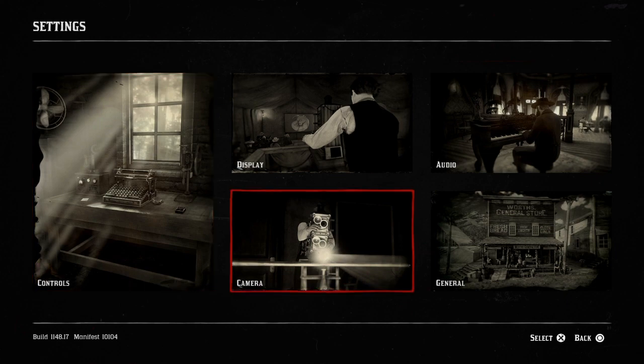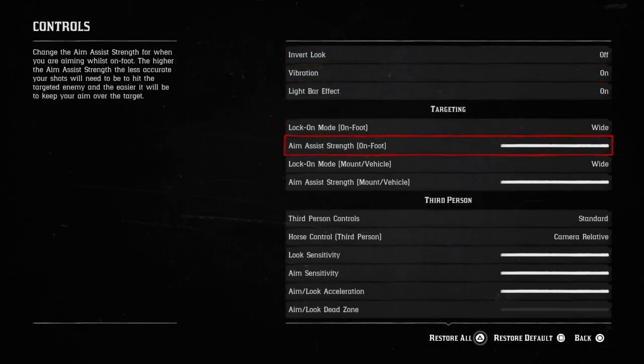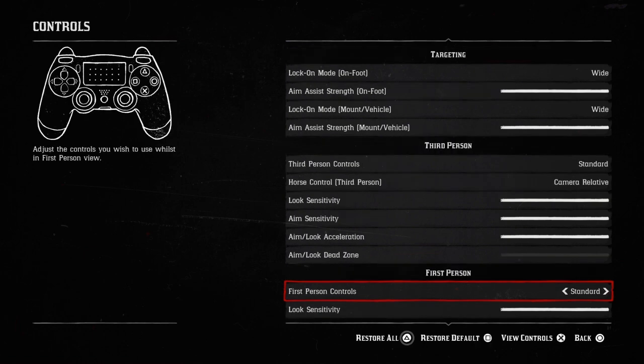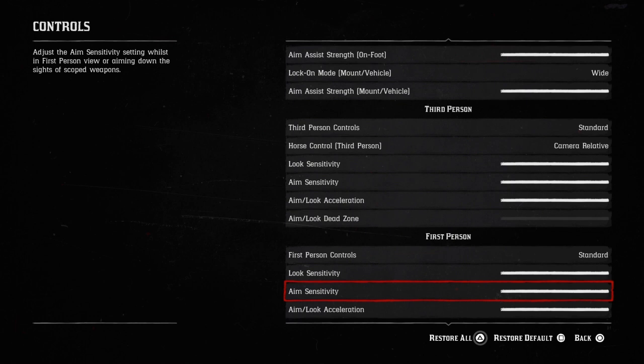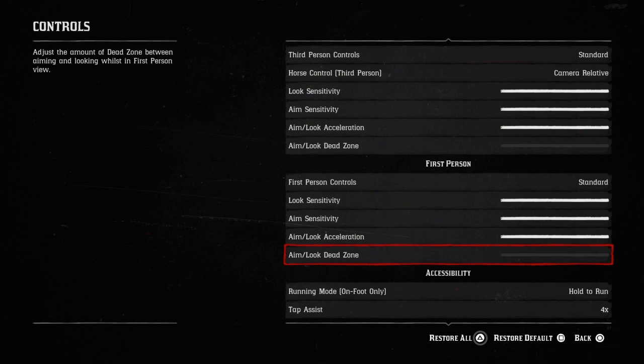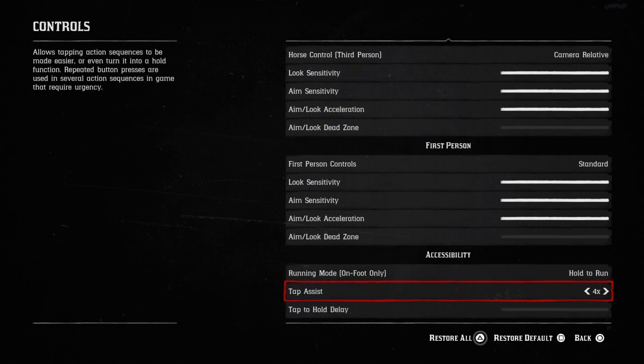So going back to the controls, and then we're going to go all the way down and look at that aim look dead zone. Set that to minimum, because basically that cuts out any dead zone and it's going to lock onto your enemies nice and quick. So like I say, the first person is going to mirror your third person controls, so screenshot them if you want. And going down to tap assist, this is basically when you're in a struggle, like when you tackle someone and you've got to choke them out. I think it's a bit of a tap assist on that, so it makes you tap it quicker. So put that on 4 times and hopefully you'll get choking them out nice and quickly too.